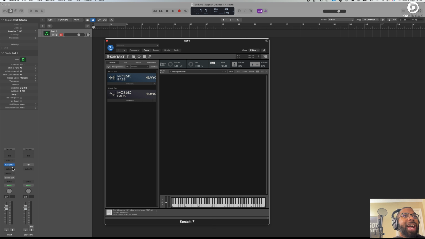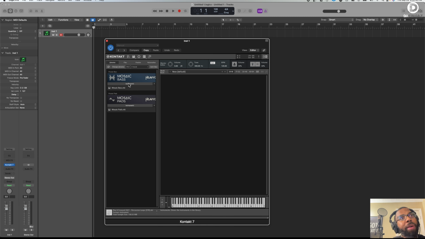Before we get into that, you might notice a little number over here, Kontakt 7. Shout out to Native Instruments for launching Kontakt 7. It's currently only for Komplete 14 owners. So if you are a Komplete 14 owner, you have access to Kontakt 7 in Komplete 14. I believe it will roll out to everyone starting in October, which will be maybe this month, depending on the day I post it, or it might be next month if it's still September, you see the date here. But yeah, so let's go to Mosaic Pads right here.